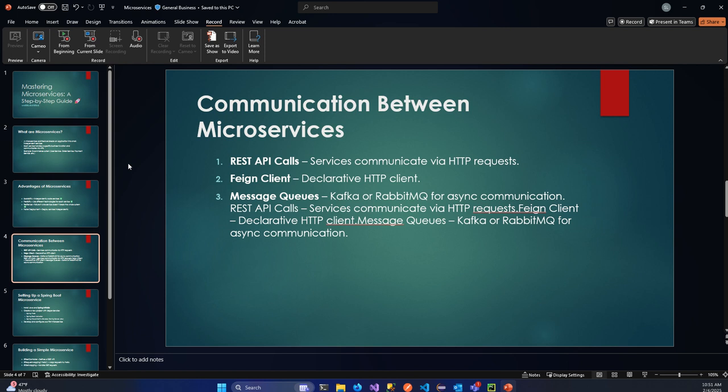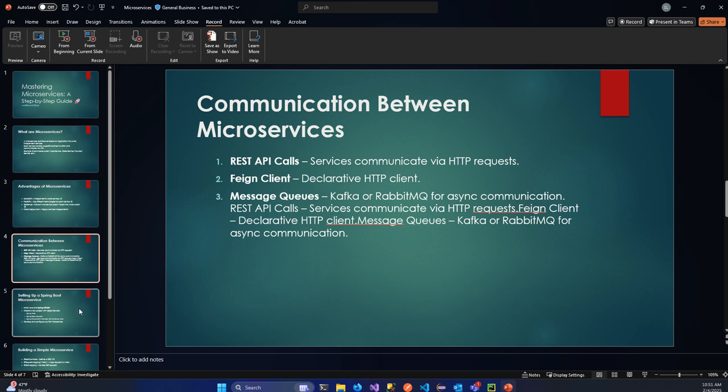And also message queues, which use asynchronous communication, where each service has to wait until the first request has been processed. That's how they work.